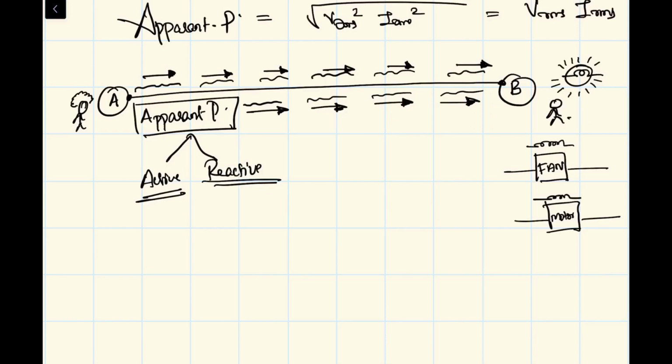So that's the concept of active and reactive power. Let me make it very simple for you by drawing a lace packet. Lace consists of some chips, which we need for eating, and the remaining is gas. Which gas? Nitrogen gas. So the question is, why can't they sell it without nitrogen gas?